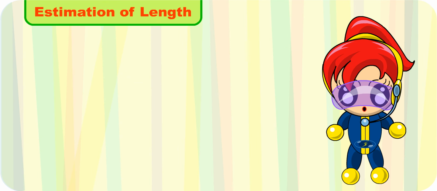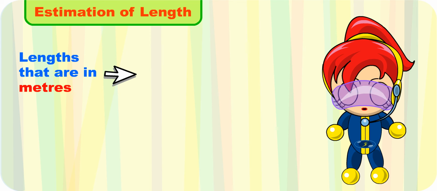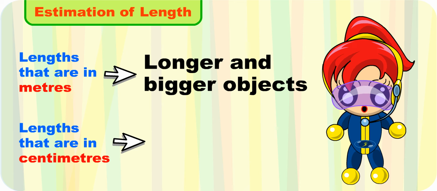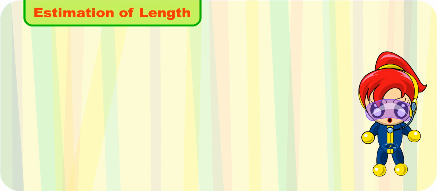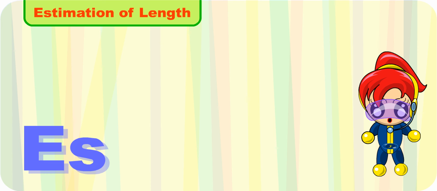Next, I will need to group all the lengths that are in meters with the longer and bigger objects, and the lengths that are in centimeters with the smaller objects. Can you do that for me? Since I can't measure the actual lengths of the objects, I have to estimate their lengths.